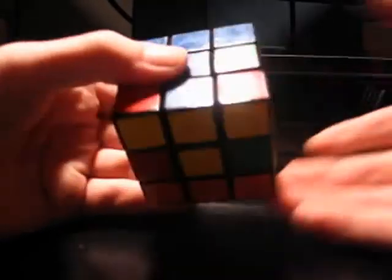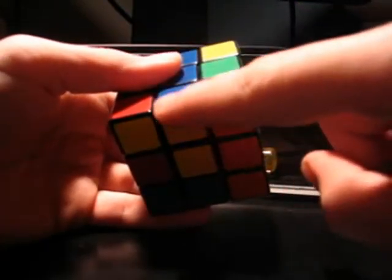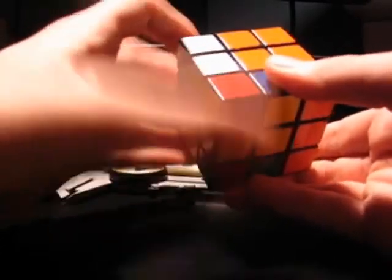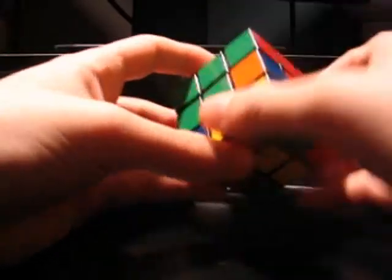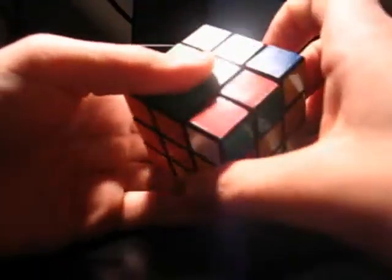You could use any piece. You just take the bottom face, turn it away from the face that you're bringing down with the bad edge. Bring that face down, bring the bottom face back, bring the top face back. Now, if this were the right edge, you could see that it would have made a 2x1x1 block. We still need to put this piece back in, so we turn this away, blue face down, turn it back, blue face up. When we look around the cube, we see that we took out that edge piece. Now we take that and line it up to make the T. Then take the bottom face, turn it away from the green face, bring the green face down, bottom face back, green face up, and then insert the pair — away from the red, red down, back to the red, red up.